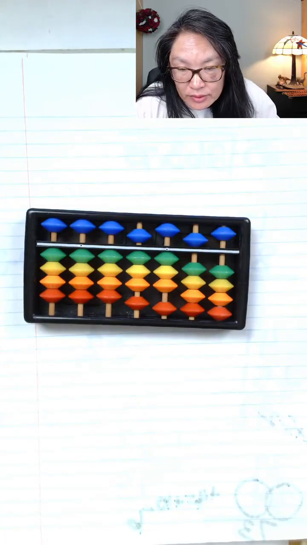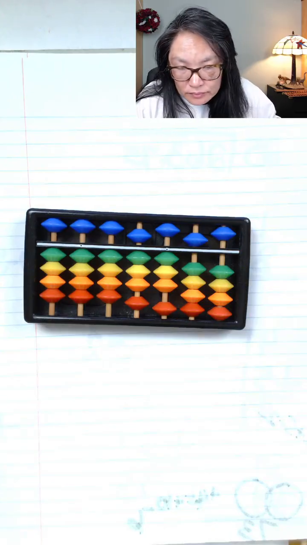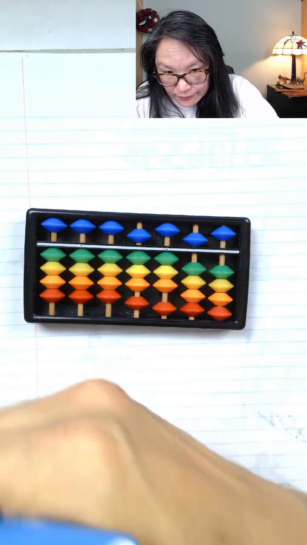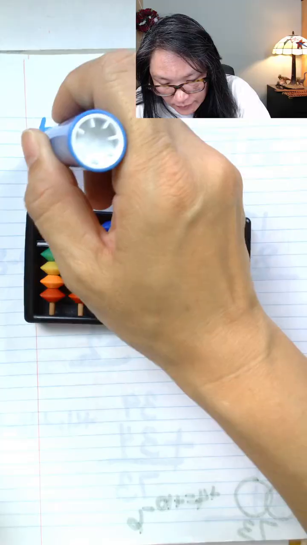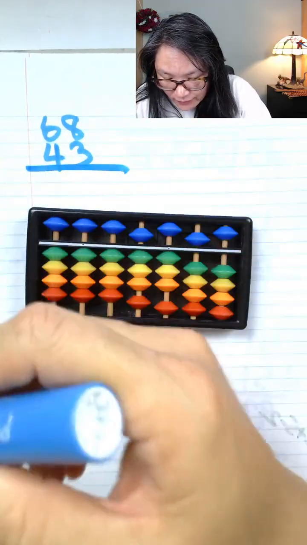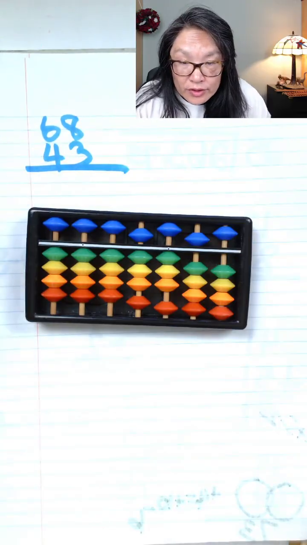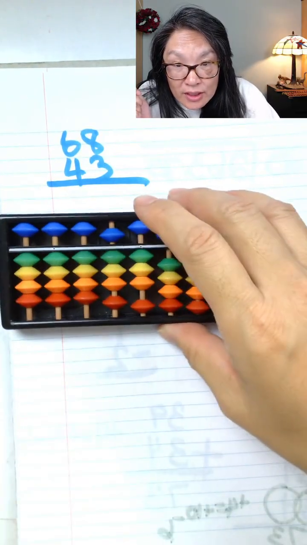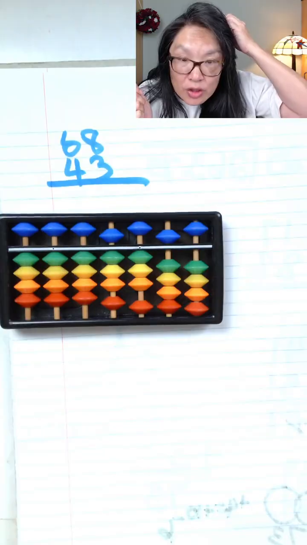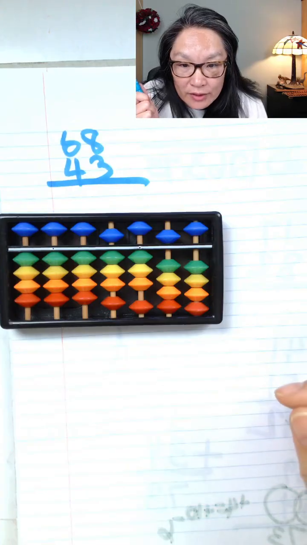Let's do this one. We have, what do we have? We do 68 plus 43. What's first? 4 or 3? What do you want to do first? I can see 3 digits. It's a struggle focusing on the abacus without doing it in my head. It is a struggle. It's a different way of thinking, I'll tell you that. I'm very good at math, but not the colorful things.